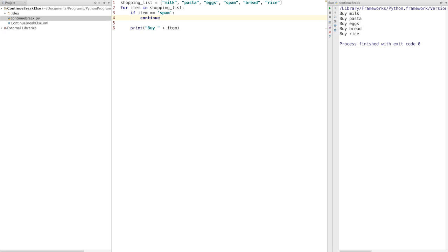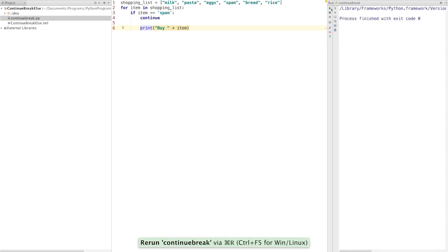And again, it's very important to note, which I'm going to harp on throughout this course, be very careful with your indenting here. As always, the call to print is indented to be at the same level as if, so it's not part of the block controlled by if. If we move this over here, we're going to get a different result. In this case, we're getting no output at all, which is probably very confusing for you. So make sure you're at the same level, because we want to print on each iteration of the loop, and it's only if it hits continue that we go back to the next item.